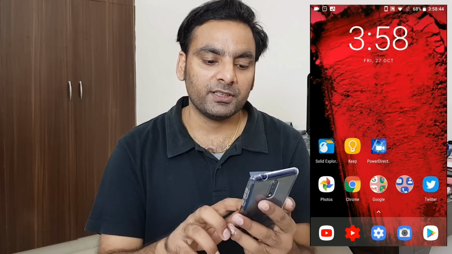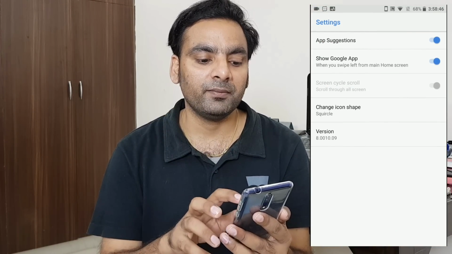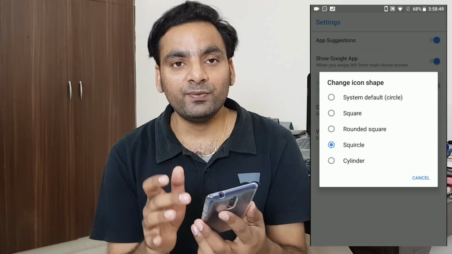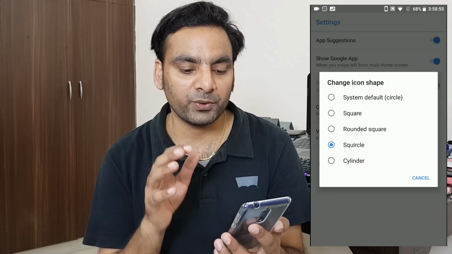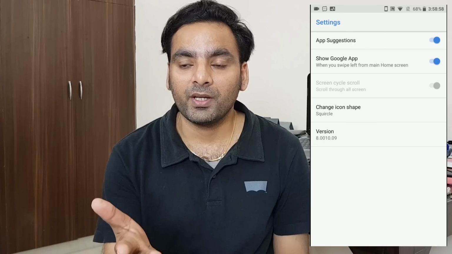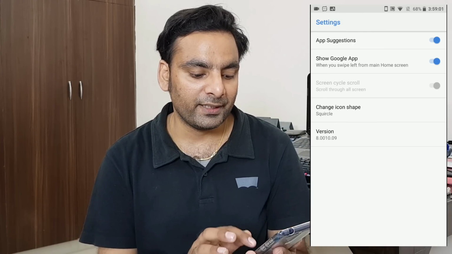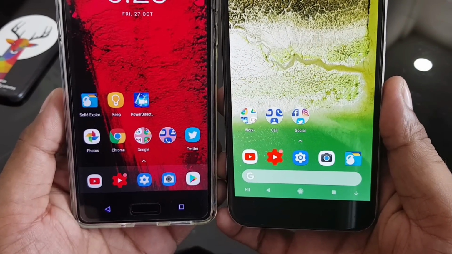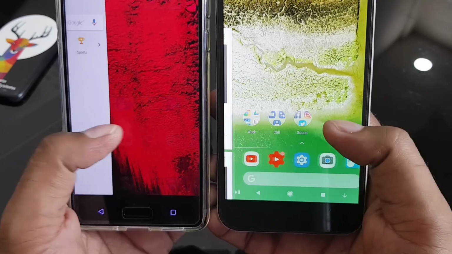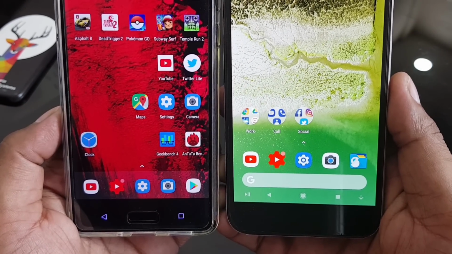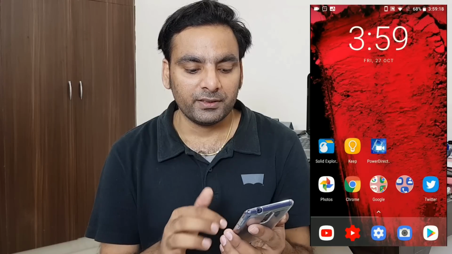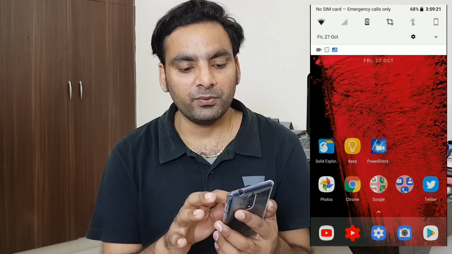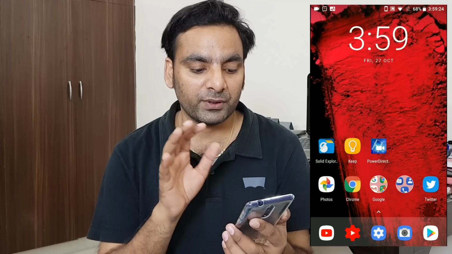So let's start with the launcher. Right here you can see one new thing that came with this update: you can change the icon shape. This feature is there on the Google Pixel launcher on Google Pixel devices. Once I have the Pixel 2 XL, I will show you. You can still sideload this Pixel launcher from Android Oreo, but you won't get the Google Now swipe feature. If you want that feature, stick to the default Pixel launcher for the earlier 2016 model. But you're not getting the Google search bar on the dock. Maybe in the final version you're going to get it. The app drawer is pretty simple. Settings is kind of an overhaul, and you do have some new styles, some cool stuff. So this is the basic launcher.